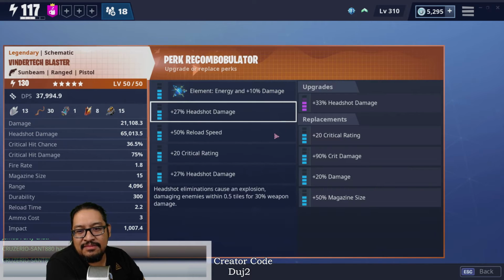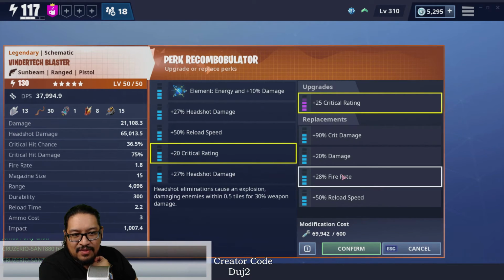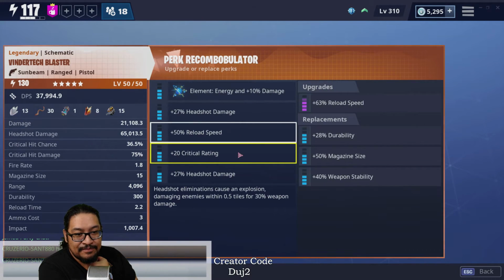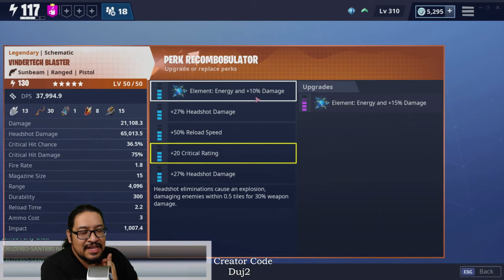Alright, let's go take a look at the perks again. So if we change this crit rating, we could increase the fire rate, which I don't really want to. We can increase the reload, which would make this just a beautifully fast reload. Or we could give it some damage. Let's see. We can only do double headshot. We're going to keep the double headshot because we're going to try and make this a headshot weapon. Of course, it's a Vindertech item, so you can only do energy. That's all you can do.